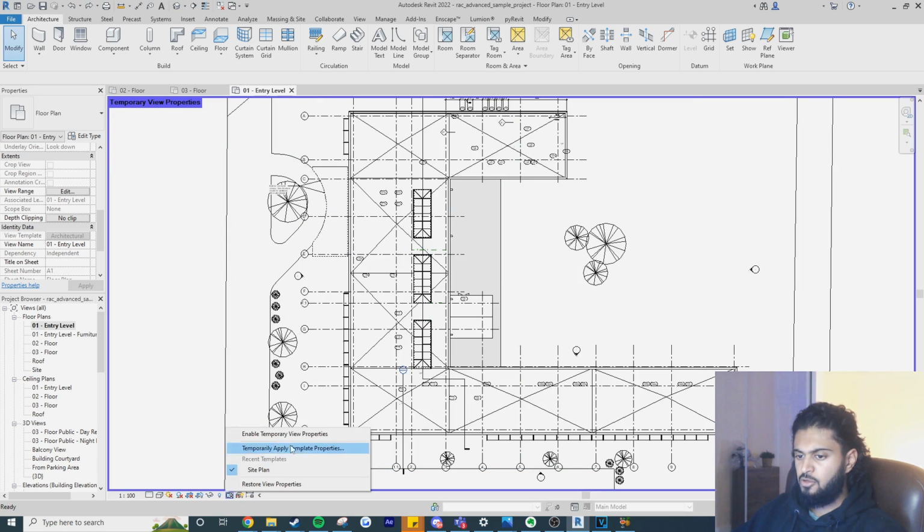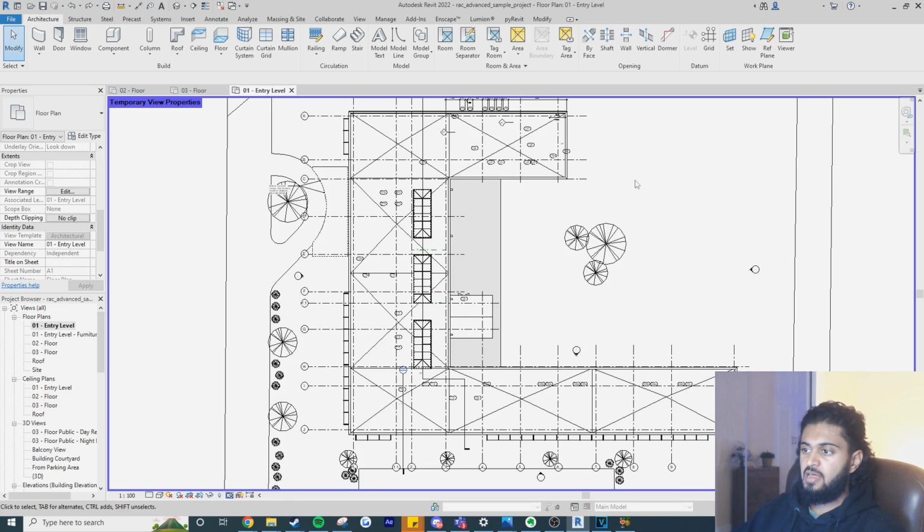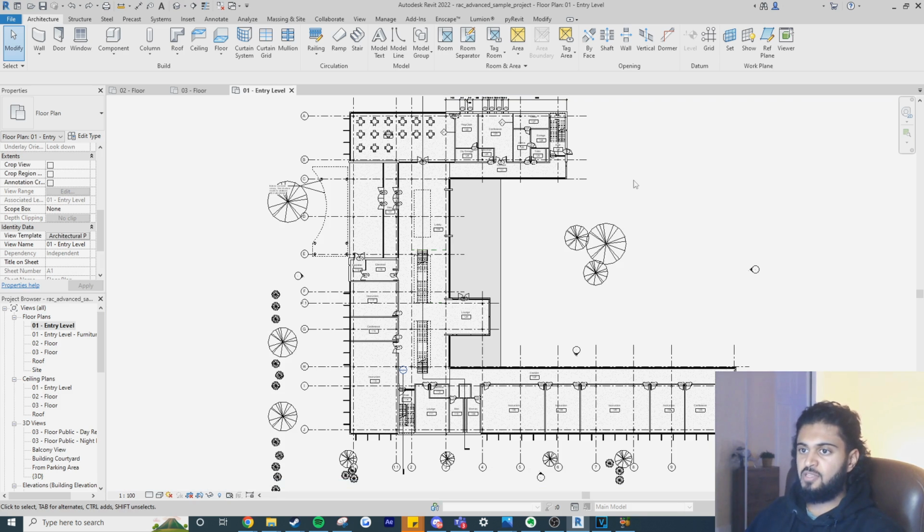Again, if you go down here, you can always untick this or click restore view properties. If you're going to do this every session for the same view, you might as well just duplicate your views and create your own view template and assign it to it. But if you only need this once in a while for a view and it's not worth creating, then definitely use this. It's a far less destructive method for everyone in the model.